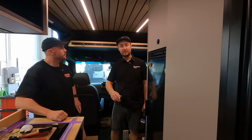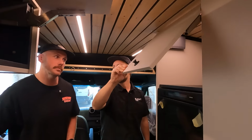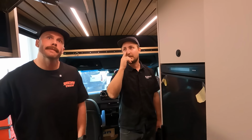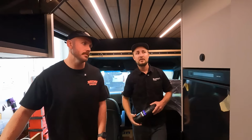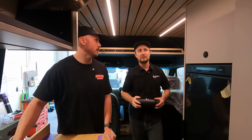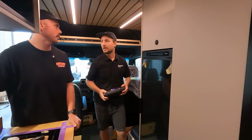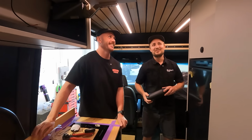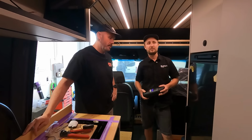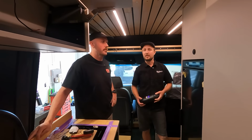Other things, probably the materials. So in your van, all the cabinets were done in a 2-pack painted MDF finish, which obviously you get to pick whatever colour you please. Whereas this is a laminated lightweight plywood, so there's a limited selection of colours, and we've just been told by this supplier that we fell in love with that they've discontinued their product. Awesome. So we're in the process of figuring out what product we're going to run with, but there's a few on the market that are just a lightweight ply with custom pressed laminate on it, in a variety of different colours.